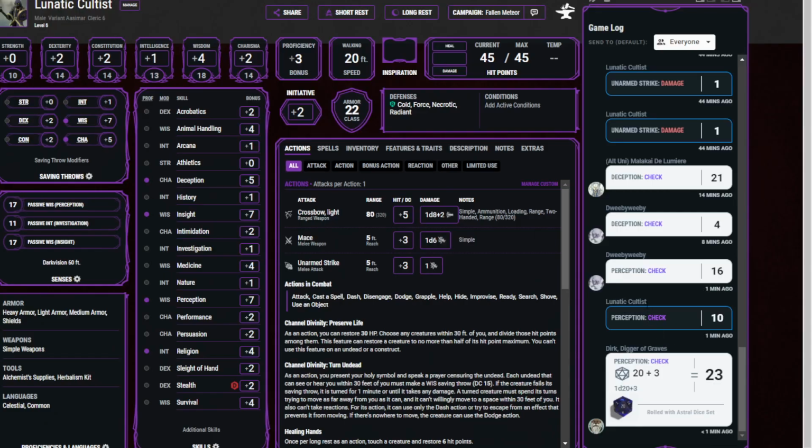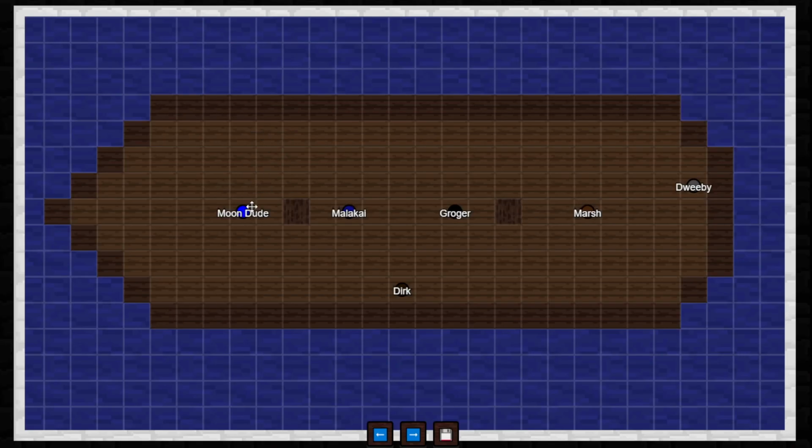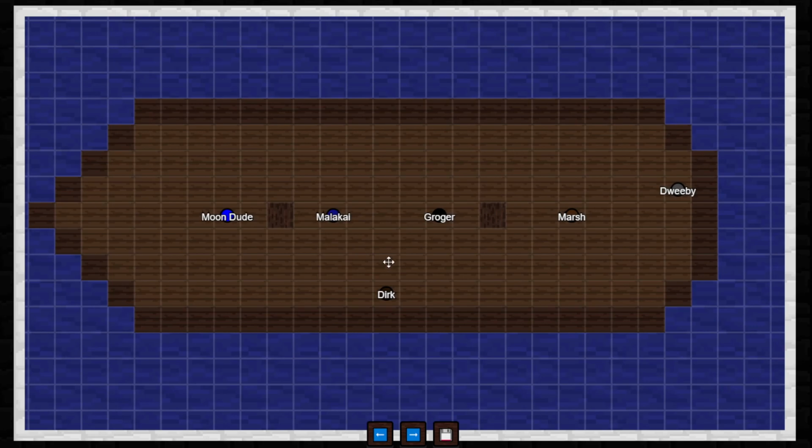Does Moon Dude even do anything? No, Moon Dude is completely checked out. Moon Dude is doing nothing. It's the first time he's ever been in the water. He's enamored. Yeah, that's probably true. Oh yeah, Nick is in Dragonspeak deafened. That's something. Why? I don't know. He did that last time too, and I don't know why. I don't know what he's doing.